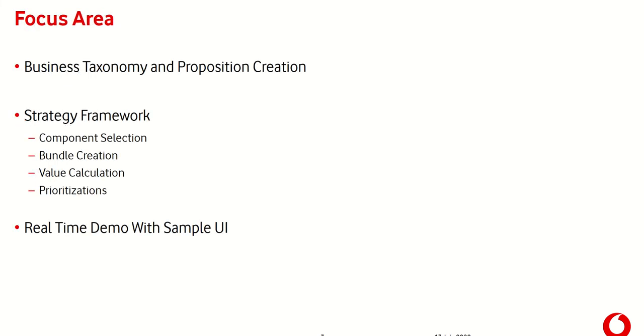The focus areas will be how we create the business taxonomy and the propositions, how we set up the strategy framework, and how we do the component selection, the bundle creation, the value calculation, and the prioritization. In the end, we'll tie it all together with a small demo with a sample UI that we have created. So let's start with the business taxonomy and proposition creation.